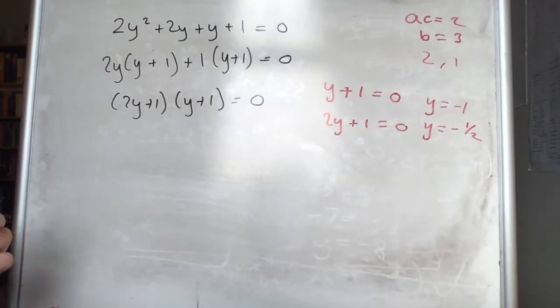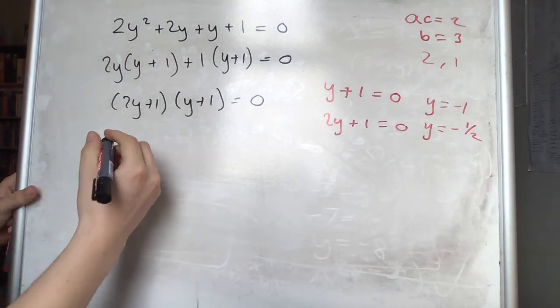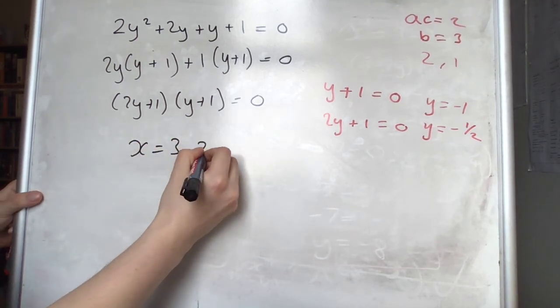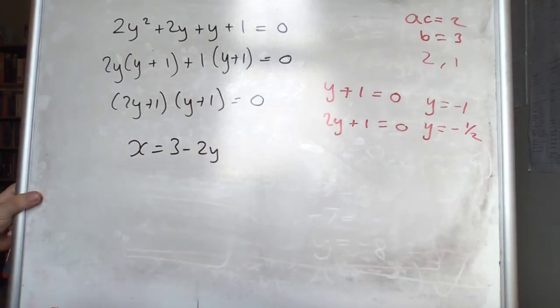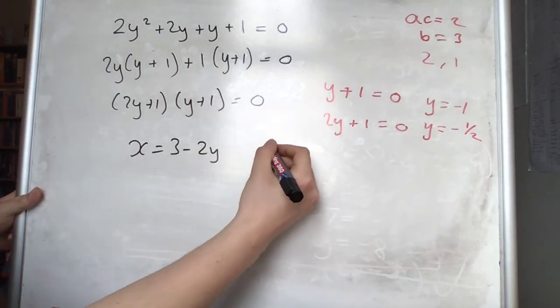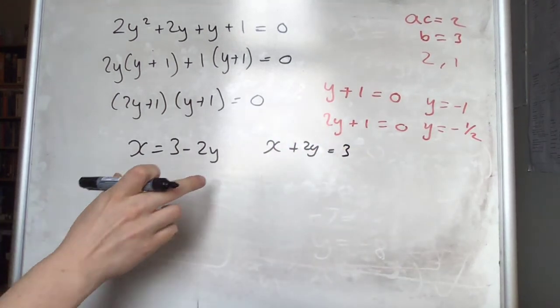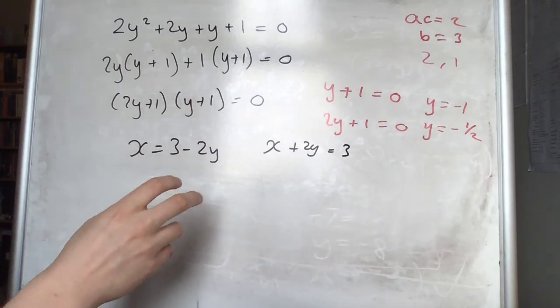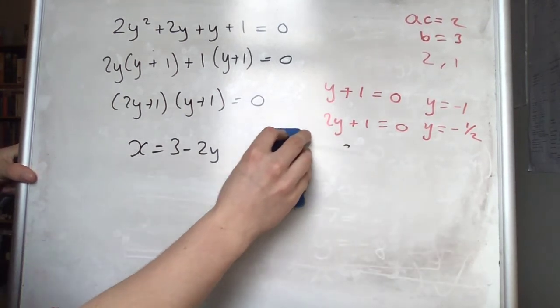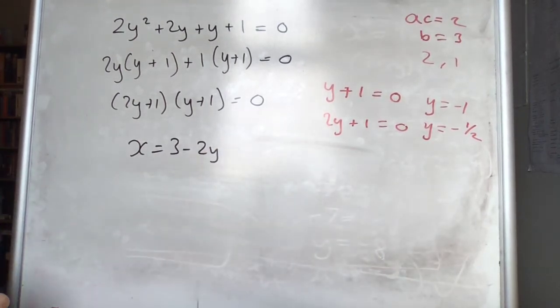So now at this point, we want to find the corresponding values of x by substituting the y values into our linear expression. Remember, at the very beginning, we had our linear expression, x equals 3 minus 2y. I think I originally wrote it as x plus 2y equals 3, but we isolated our x value after we wrote that. So now we can just plug in our values of y into this equation.